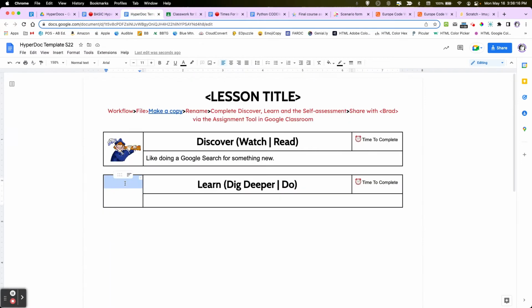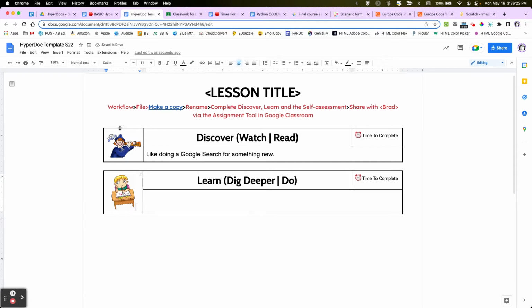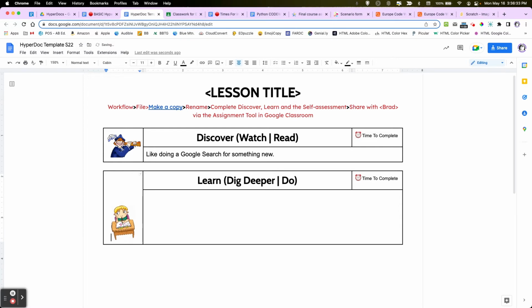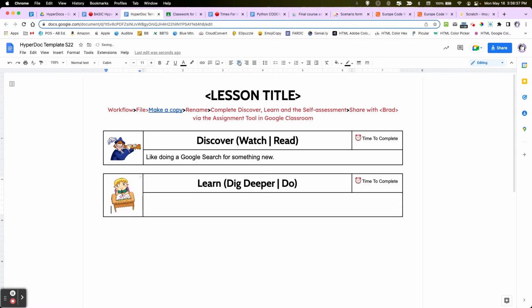Now, one of the other questions I get from students all the time is, well, Brad, how do you center that? Well, first of all, I know I can center it this way, but how do you center it kind of like top to bottom in that cell or in this box? And the only way you can do it, and now it does look centered, is just by hitting the enter key or the backspace key and centering it, just kind of eyeballing it to see how you want it centered. Okay, so I'm not going to put anything in there. Okay, but we're going to do another one.